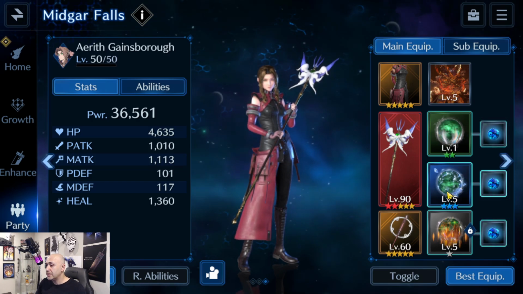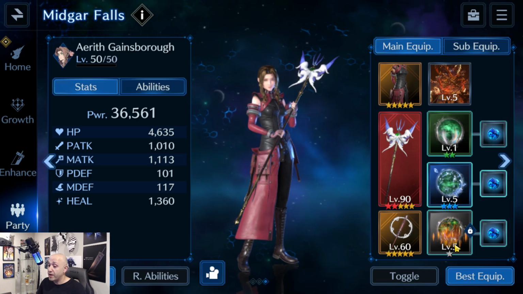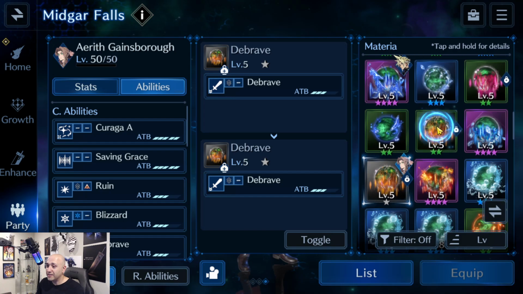I have Rune Ice, again, for the opposing element, and then Debrave. Make sure one of your units have Debrave. Doesn't matter if it's the 1-star or the 2-star. I could have put the 2-star here, to be honest. Probably would have been smarter because it has better stats. But hey, you know what? I didn't need it, so it doesn't really matter.